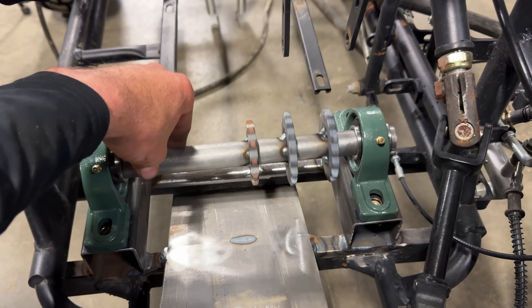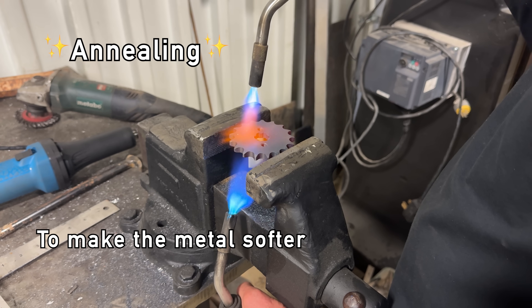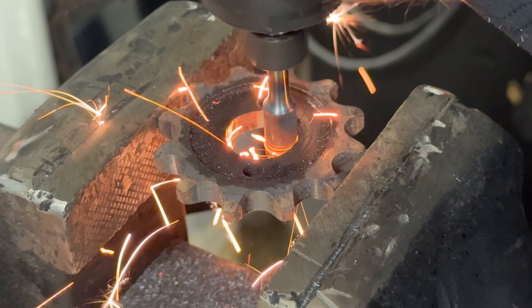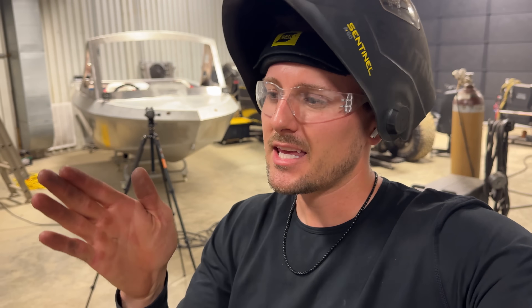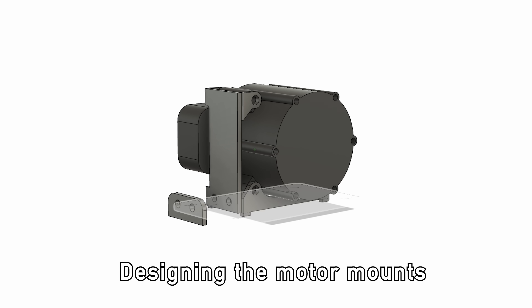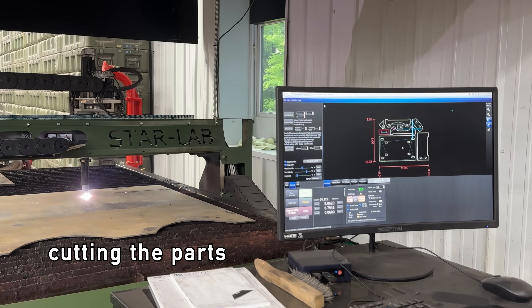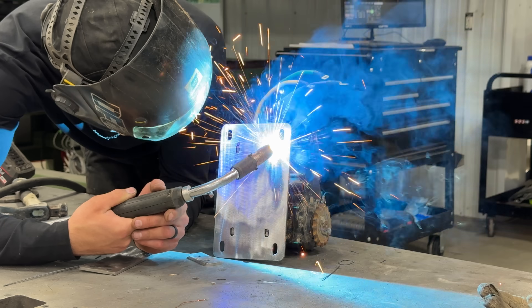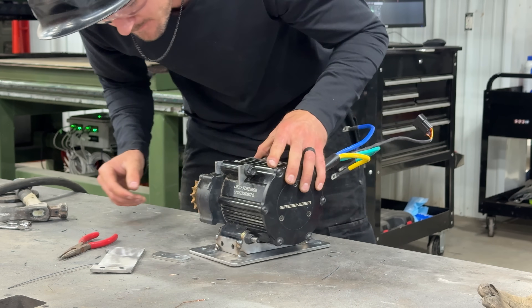I just want to say you don't need fancy equipment to build stuff like this. I had to bore the holes out on these sprockets by hand with a carbide bit. Look at how close to true they are. This one wobbles a little bit, but that is totally fine. When a chain is flying around at full speed, it acts more fluid than you would think — the force of it being flung keeps it perfectly straight.